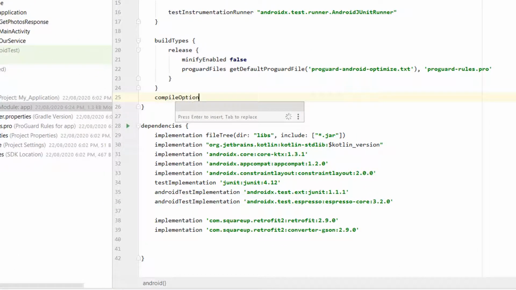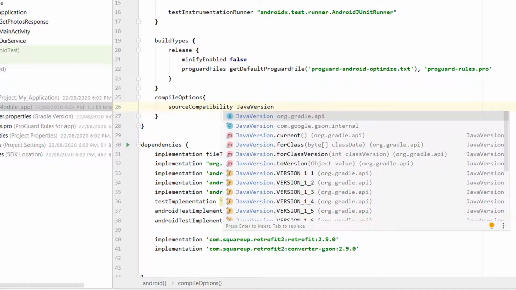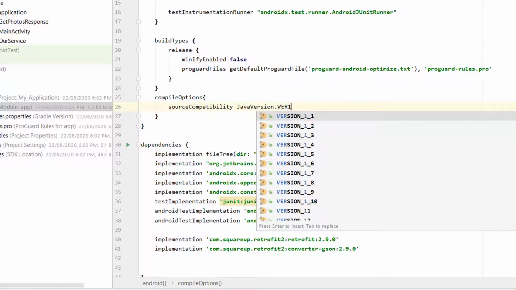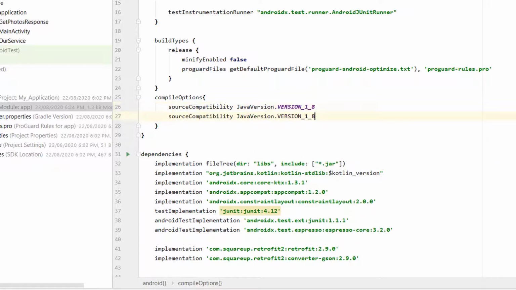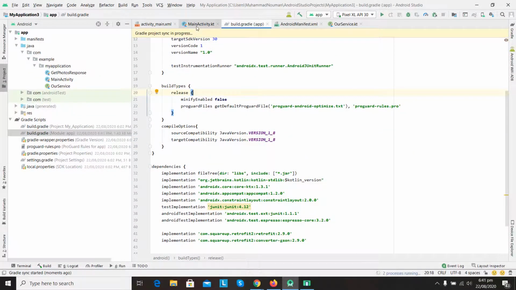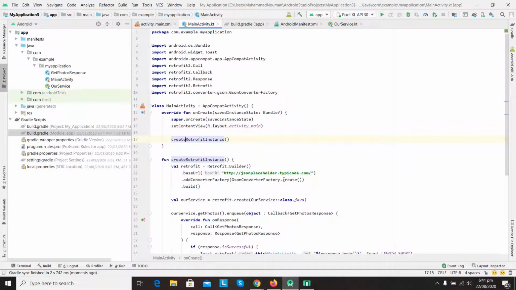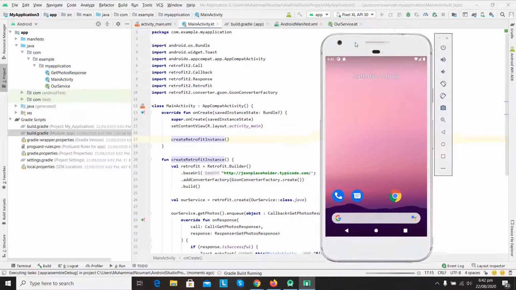Compile options, 1_8, and for target as well. And we'll press sync now. I think we are ready to test this, and now we'll run on the emulator and we'll see what we are getting.